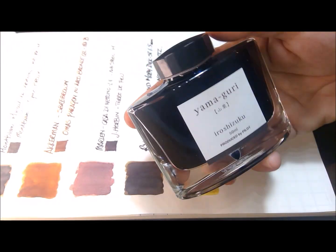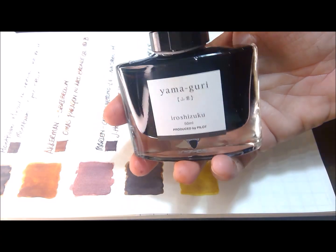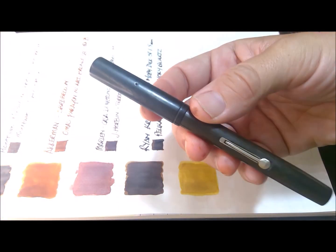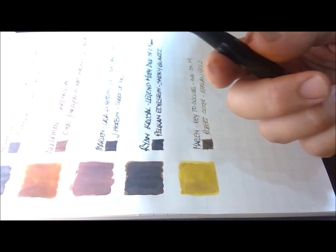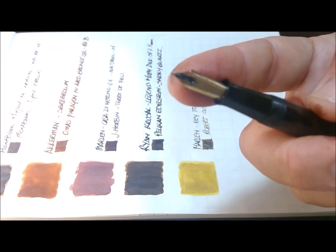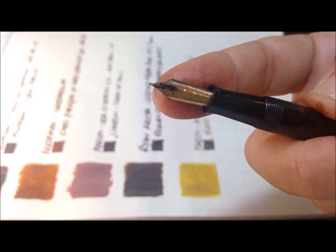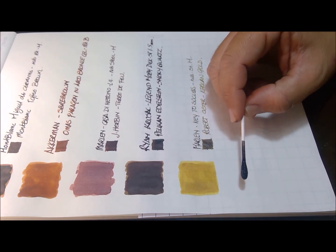The next ink we'll be using is a very dark brown, which is the Pilot Iroshizuku Yama-guri, and the pen I usually use it with is the Waterman 52, Canada 1924. These nibs are really nice. So we'll start with the swatch.